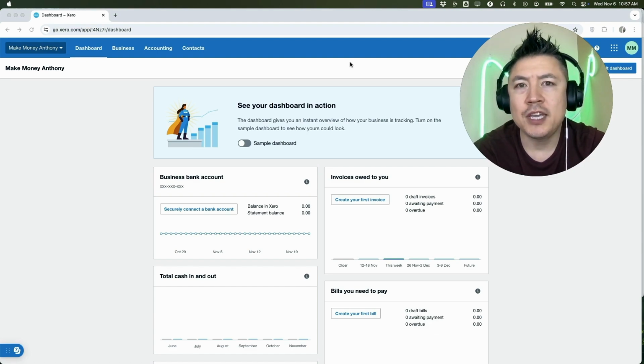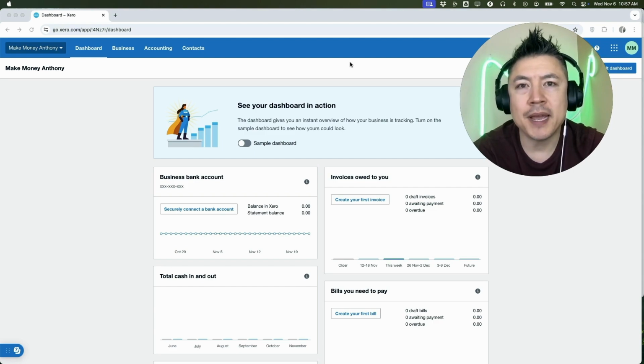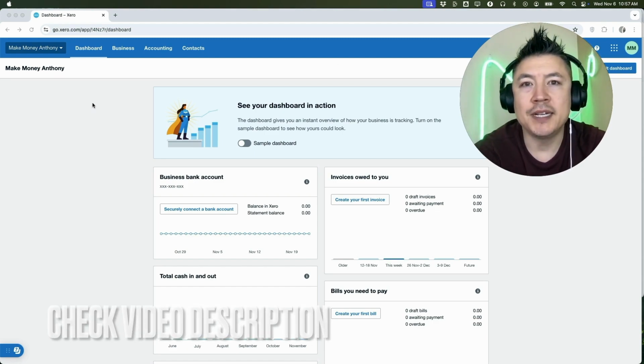But why would you want to link your bank account to Xero anyways? Well, that's pretty easy. If you're running an online business or even an in-person business, you know that managing your books can be quite annoying. And with Xero, you can link your bank account so a lot of the transactions can be organized automatically. Whatever the case is, it's a pretty easy process. It's handled here in your Xero dashboard. Check my video description. I'll try to leave the written instructions there as well.